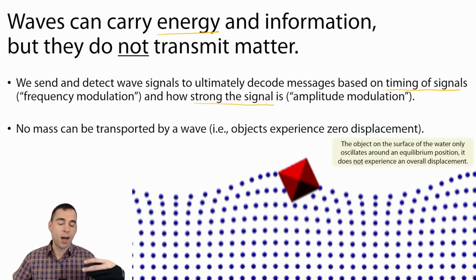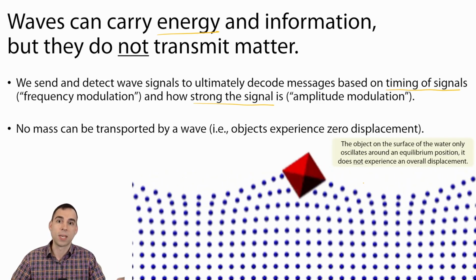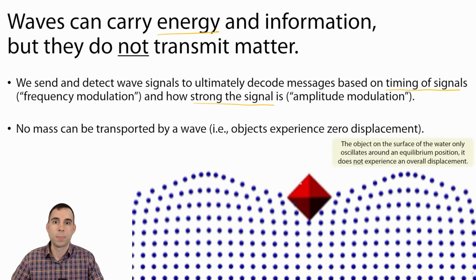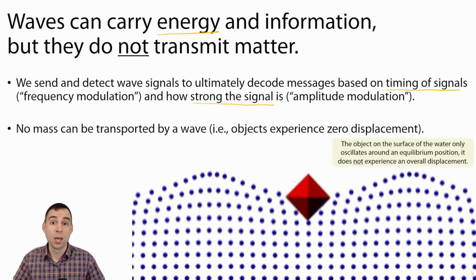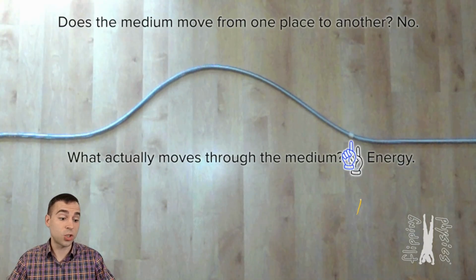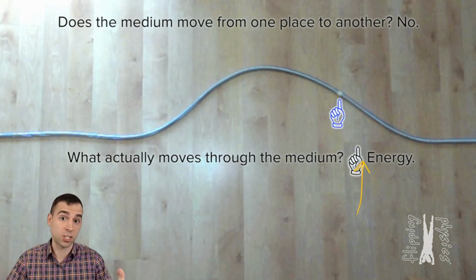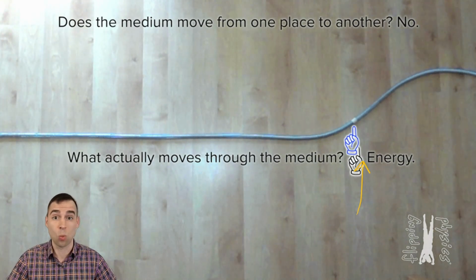But notice something about the cube here in this diagram. You'll see that as the wave propagates to the right, the cube doesn't actually move to the right like a surfer would on a wave. The particles in the medium are only temporarily displaced from their equilibrium position, but ultimately will just move around that equilibrium position. This is why when you're hanging out on a tube on the lake and waves continuously keep propagating through the water, you do not get pushed to shore. Notice that if we just track one point on a medium, that point does not actually travel with the wave. It's just temporarily displaced, as you can see here for this wave on a string.